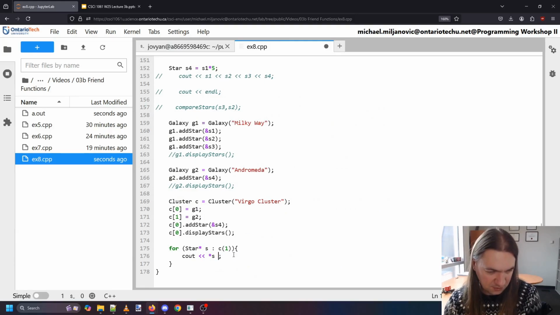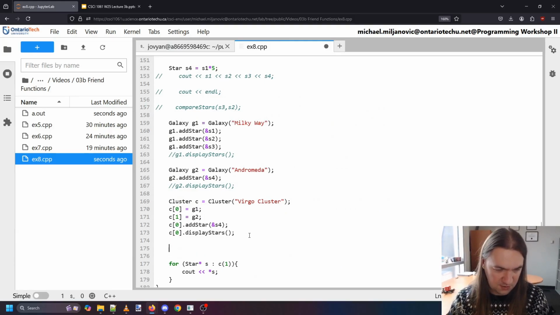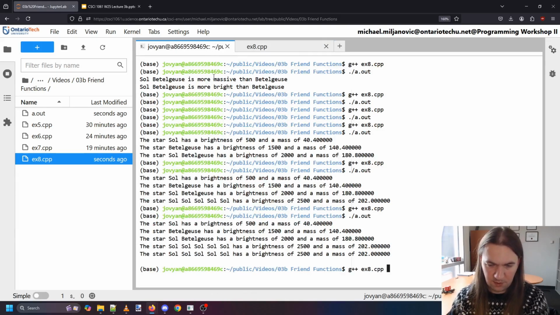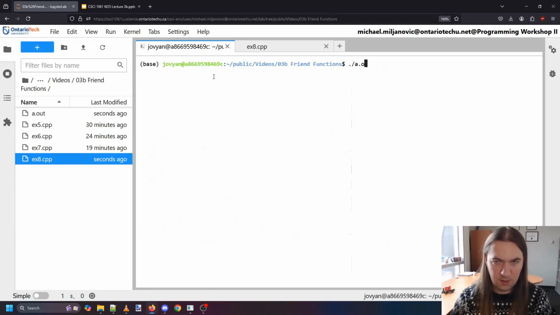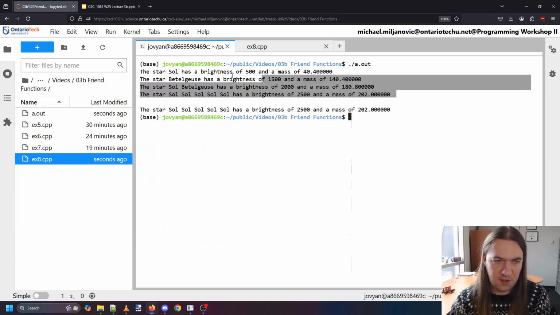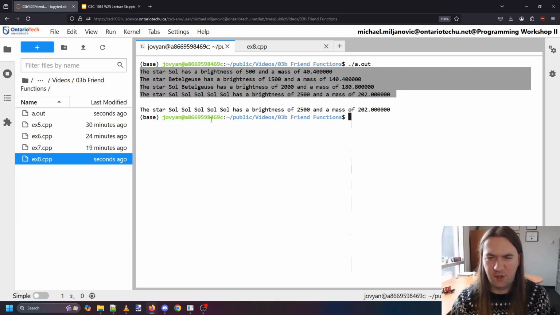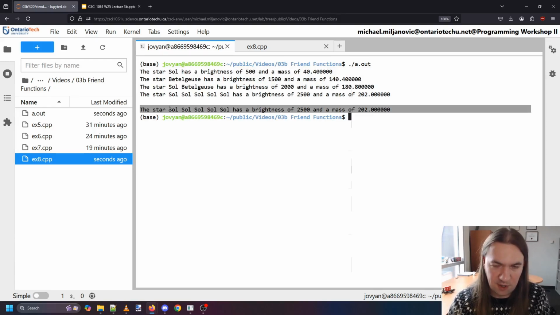Here, let's make it a little cleaner here. Add a space. Run it one more time. Clear this up. And we got our first galaxy right here. Probably be nice, actually, just something to clean this up would be good to print the galaxy name at the top here to mention this is a galaxy. And then here we actually just have our star showing up.